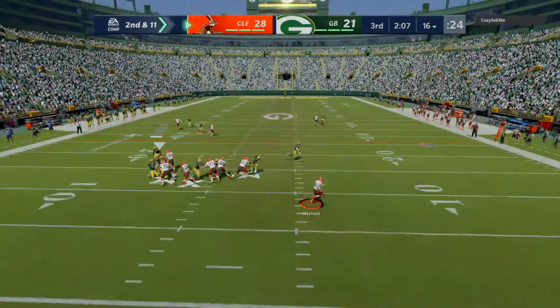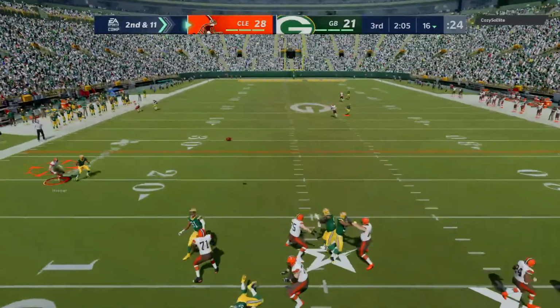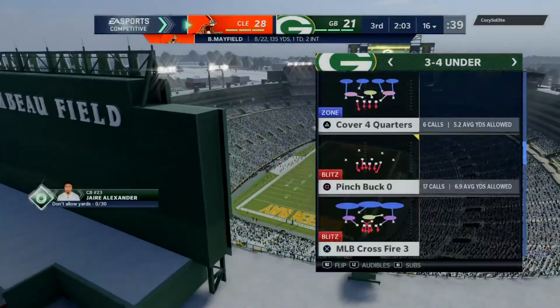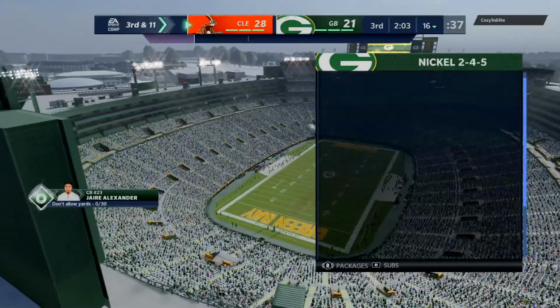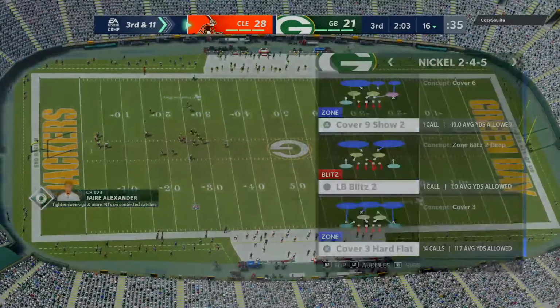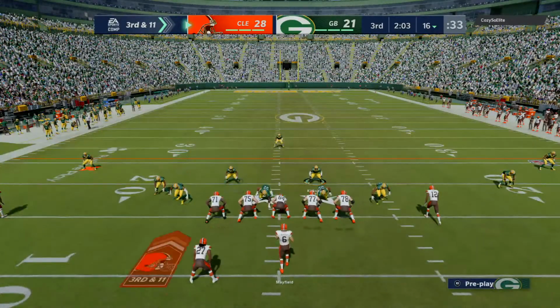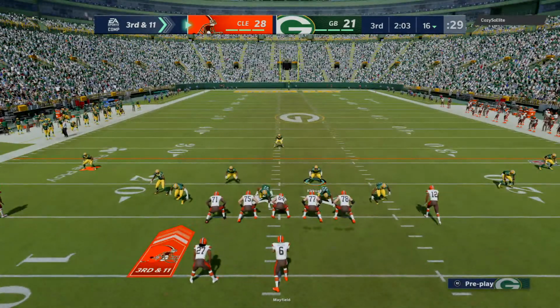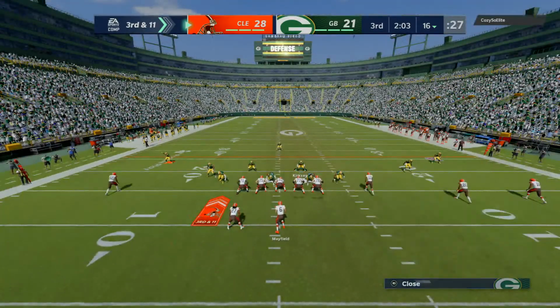Mayfield off the play fake, rolling to his right. And this one incomplete. Too much contact to hold on to that one, and it's 3rd down. The route supposed to be most open certainly. It's 3rd and long here, and if you don't convert here, guess what?